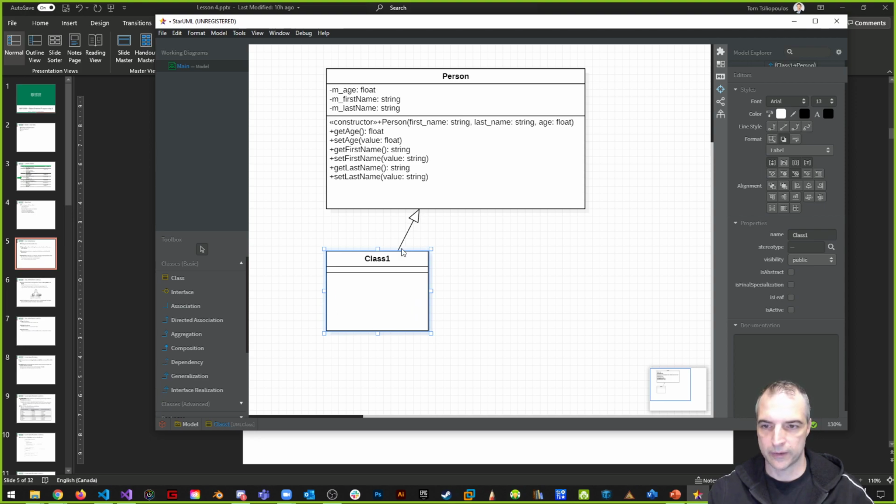This solid arrow is a generalization. That's what it's called. It says that this class, class 1, inherits from person. That means whenever we see this diagram, everything that is person is inside of class 1. Everything. In fact, class 1 has an is-a relationship with person.